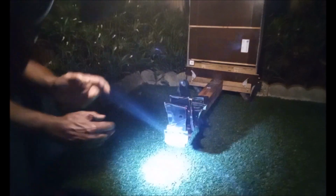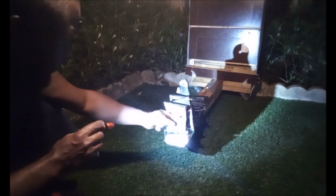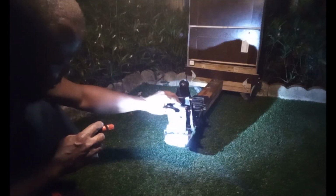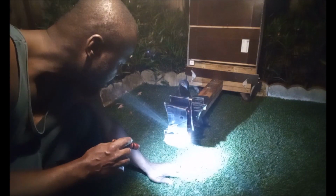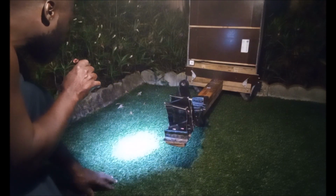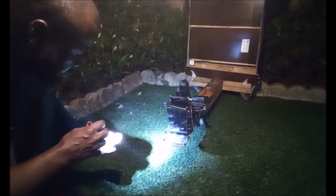I'm gonna aim down. Alright. And see, it looked like it didn't go through. It looked like it just smashed it. So let's go up there and check from the big camera. Alright gang, let's see what we got. Well, it just smashed it. It ain't even go through. So that was the slug. It folded up pretty decent too.